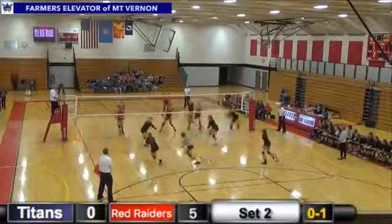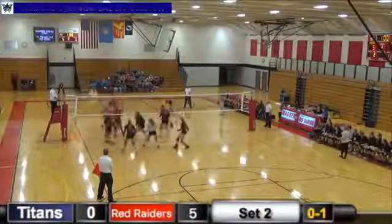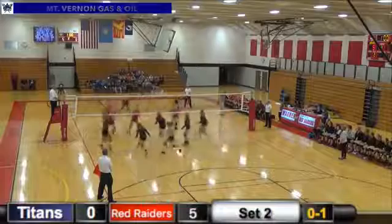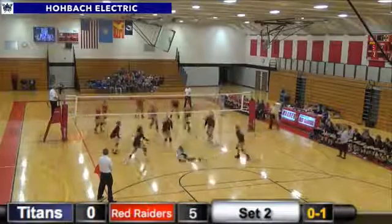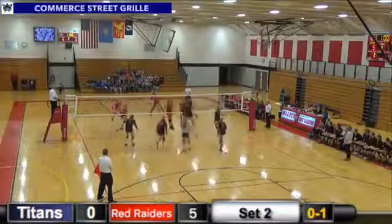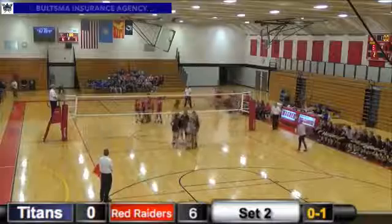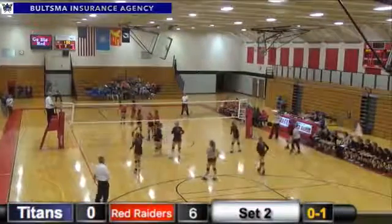Here comes Sukup with a nice spike but partially blocked. Aaron Denning with a set. Follower puts it down. Aaron Denning with the chicken wing, we call it. Stephanie Follower with another spike. Red Raiders are doing a good job of hustling in position. And Aaron Denning's going to be called with a double hit. Of course, again, those are questionable calls. They've got to be hard to read, really.